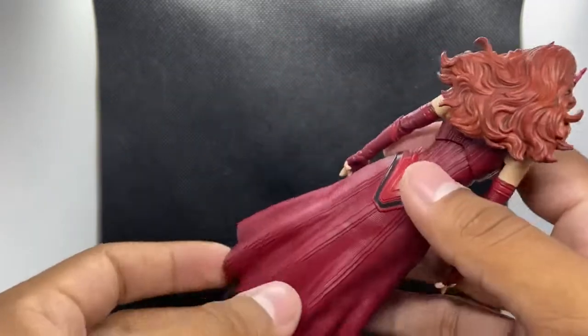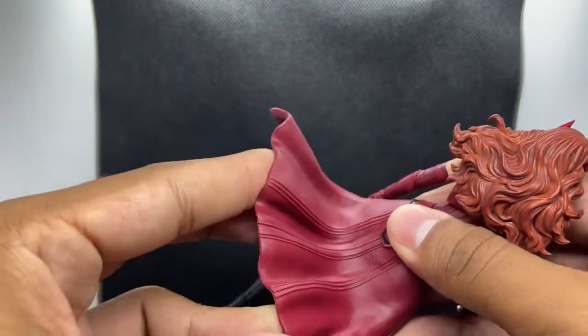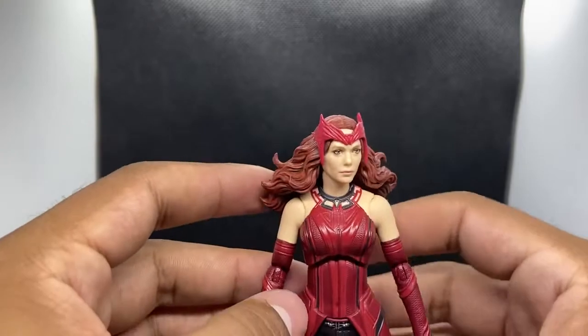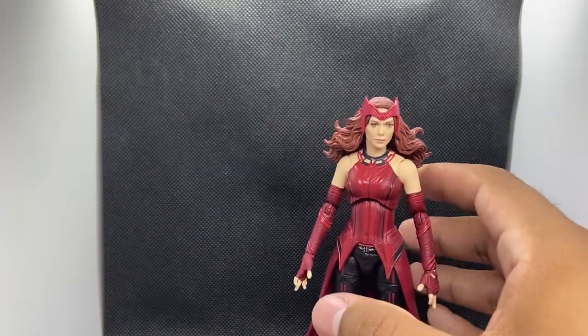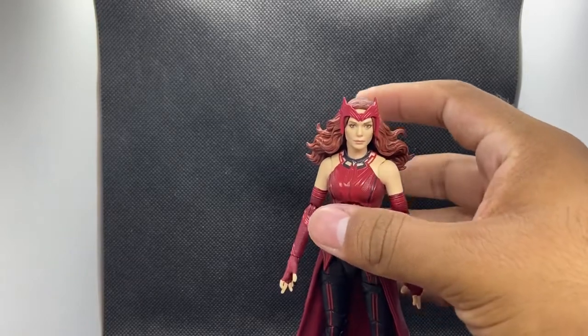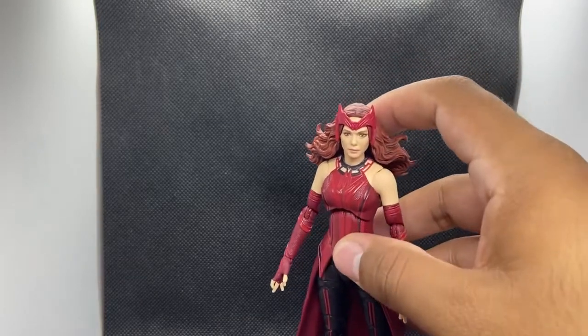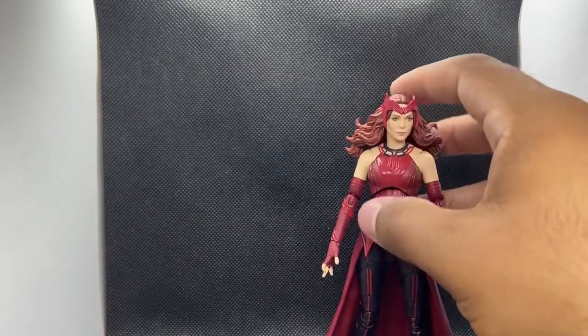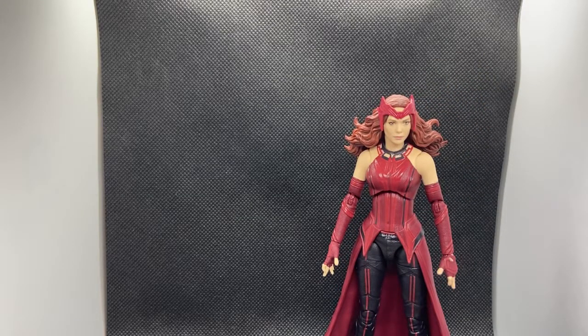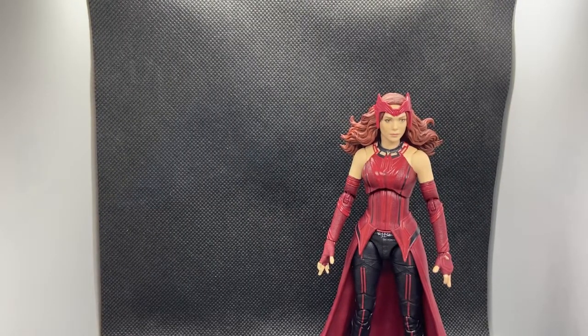And then, obviously, I think it would have been nice if this was either a softer plastic or a softer rubbery material, or if somehow there could have been cloth. I'm always a sucker for cloth capes and cloth cloaks over plastic any day. So anyway, let's put that aside. Maybe one other thing that I wish it would have come with is like how Marvel Select is doing. Marvel Select is including the kind of cloak that she had at the end of the show when she's flying away. That was literally the only time we saw that, but it would have been kind of cool. Maybe that could have been cloth material incorporated into this wave.